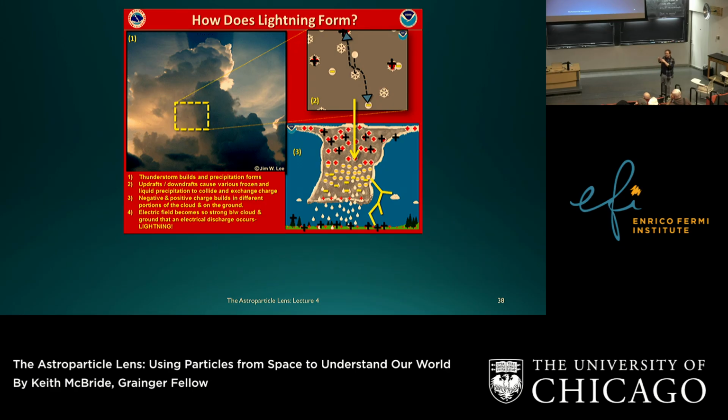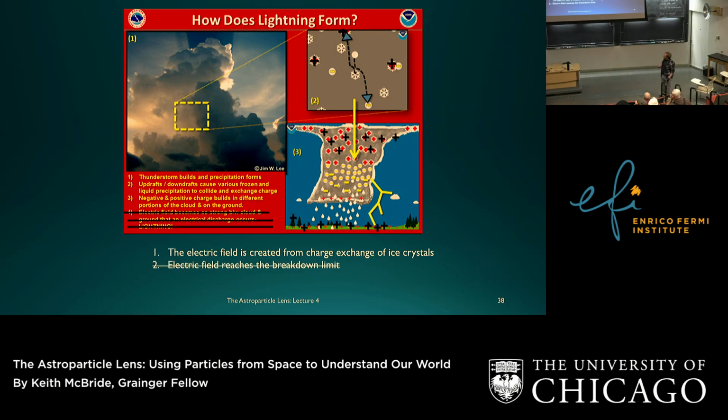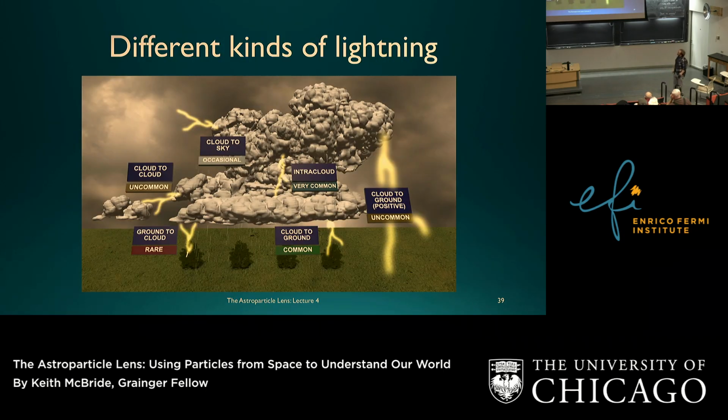This means that thunderstorms have an electric field, right? And the thing is, even with that kind of electric field, it doesn't reach the breakdown limit. The way you get an electric arc, a lightning bolt, does not match what a lot of people used to think about the electric field breakdown, the electric field in a thunderstorm being so strong that it just breaks down the air, kind of like an arc that I showed you, right?